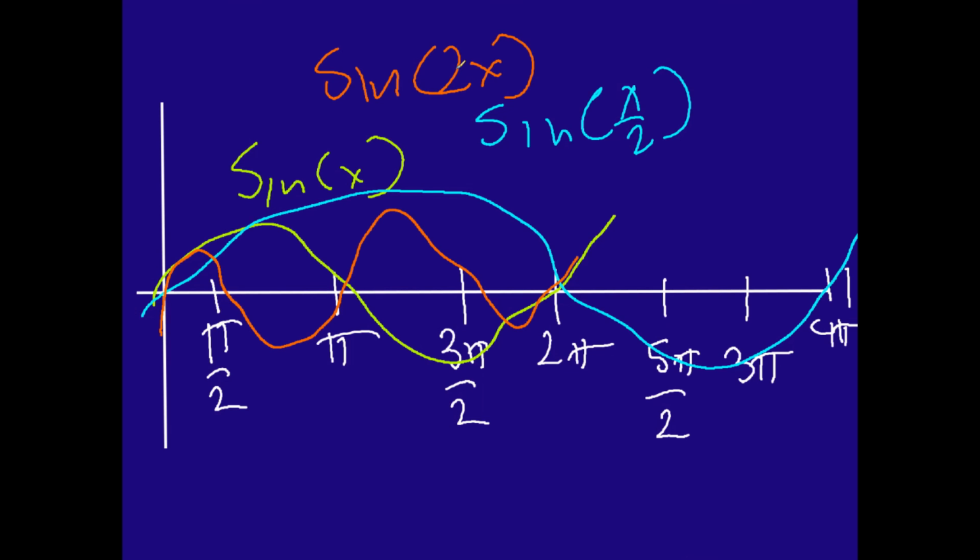So keep in mind, when the b is greater than 1, the period is compressed. It shrinks together. So this is what's happening with this one. If the b is less than 1, it is stretched. And so that's kind of what's happening with the blue one. And this is how you're able to use this value of b here to figure out the period. And this is one piece of the sinusoidal function.